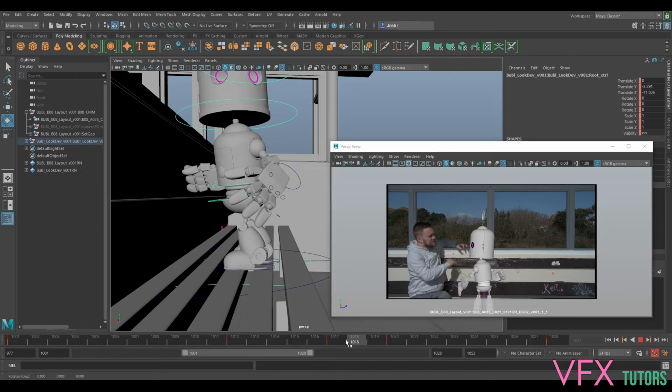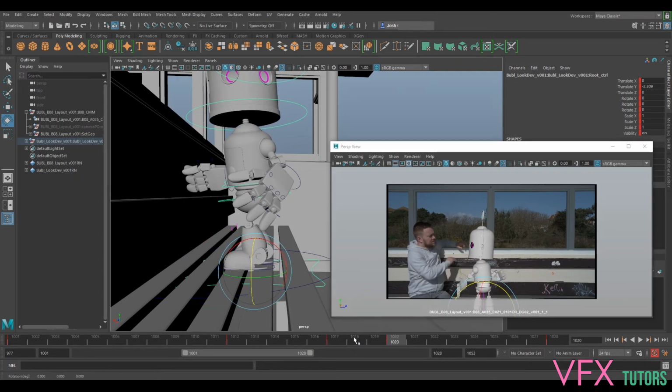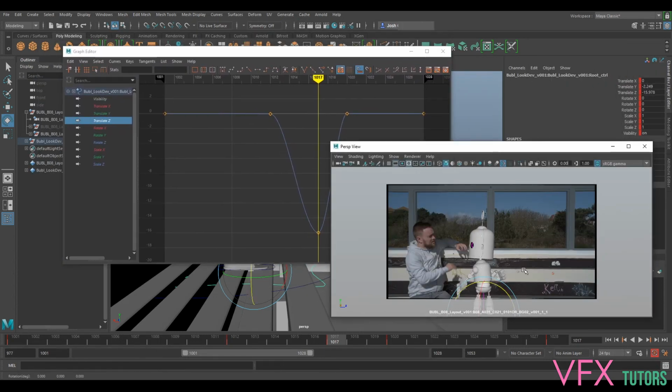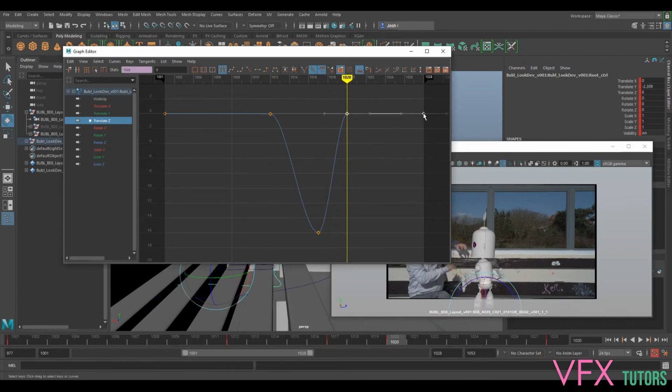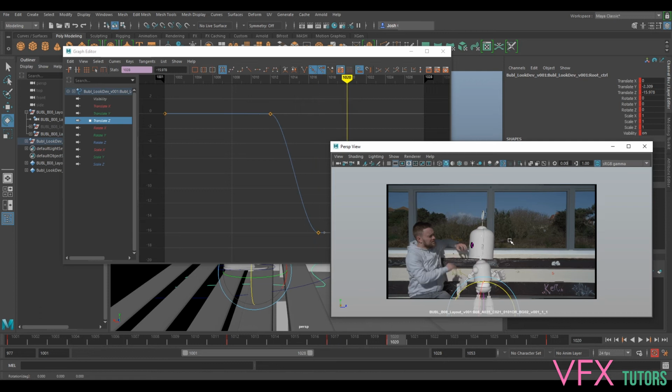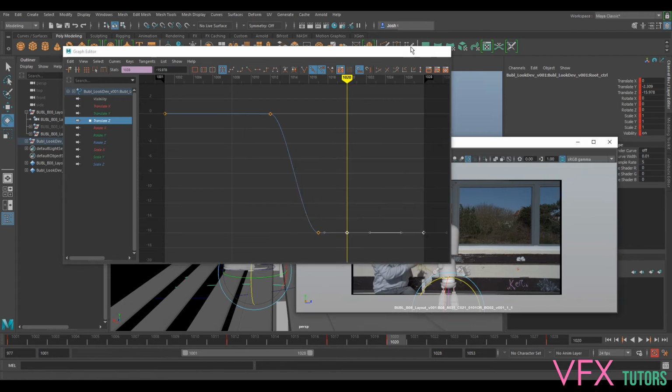So now if we do that, the height isn't changing, it's just our Z. And you can see that sort of jump here. So he jumps down, but because we keyed it before, we need to also sort those out. So, cool. So we've effectively done our first very, very, very rough keys and our blocking.